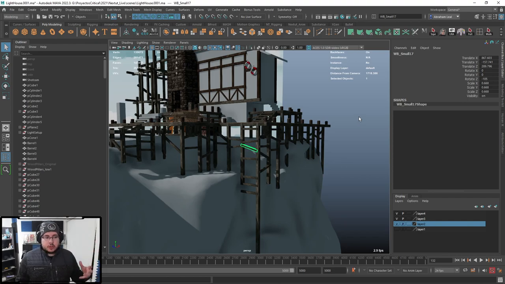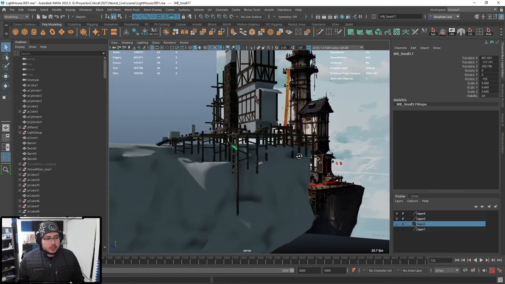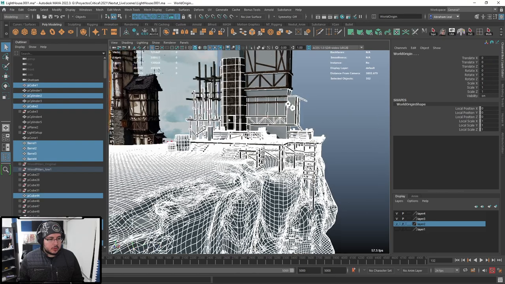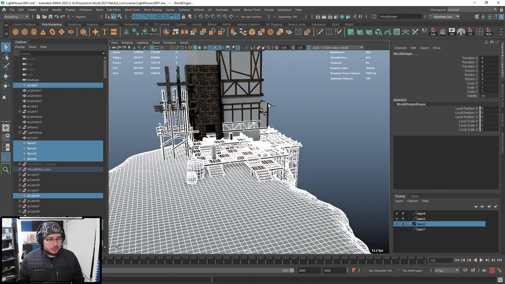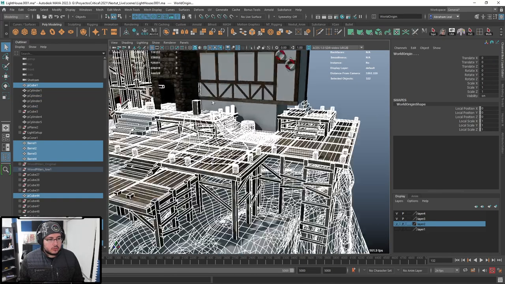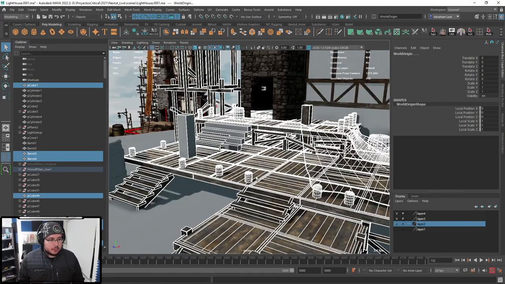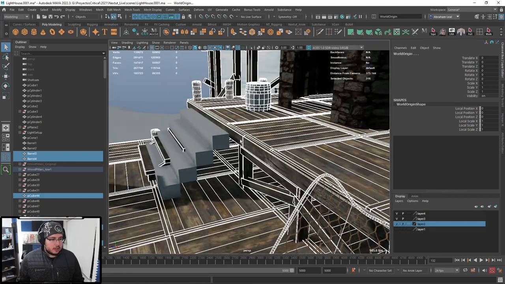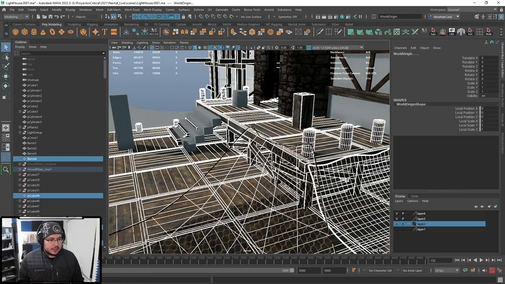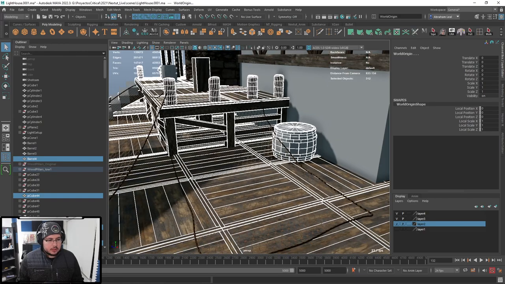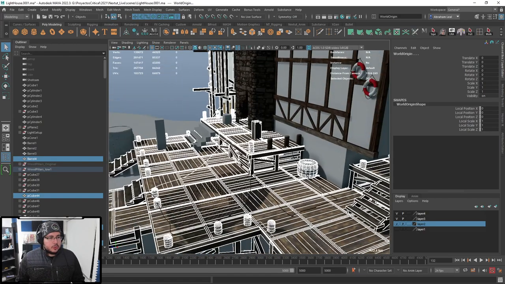We combined everything yesterday, but now that we're going to start splitting, we're not going to do it piece by piece. We're going to do the whole thing, right? So I'm going to start with the frames, all of the frames. I'm going to use my Control and Alt to delete all of the frames. You can see that the frames from the house I'm keeping as separate pieces. That's important. I am going to keep the stairs as separate pieces as well. Of course, the nets are going to be separate pieces. All of these wooden blocks right here.